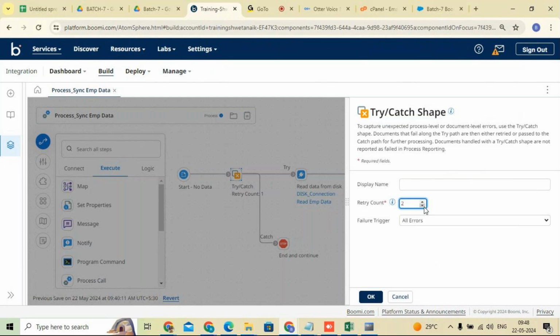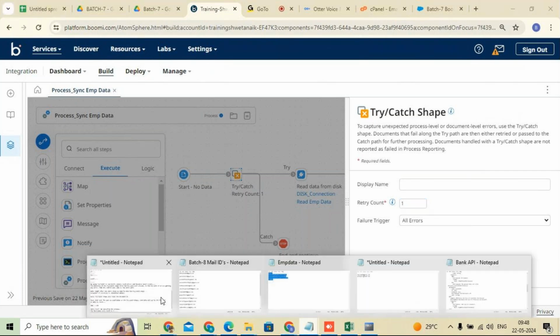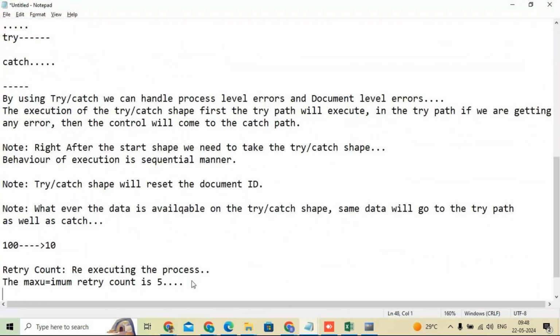And here, what is the difference between the retry counts? 0 means by default it will execute, and 1 means immediately. If by default execution is happening and you are getting any errors, and you are putting a retry count as 1, immediately the execution is going to be retried. Let's say we have 5 retry counts.